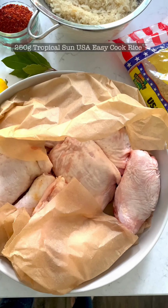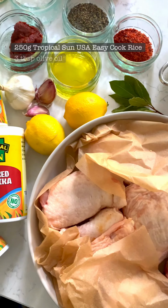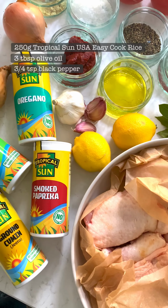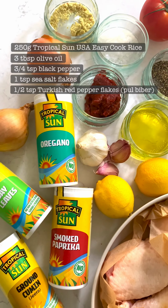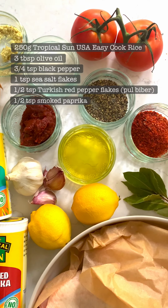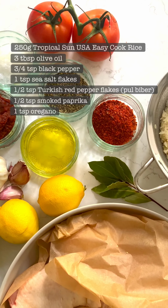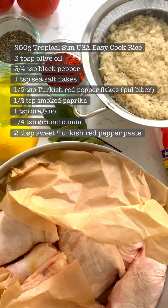cooked. For this recipe you'll need 250 grams of Tropical Sun USA Easy Cook rice, 3 tablespoons of olive oil, 3/4 of a teaspoon of black pepper and 1 teaspoon of sea salt flakes. You'll need half a teaspoon of Turkish red pepper flakes, half a teaspoon of smoked paprika, 1 teaspoon of oregano and 1/4 of a teaspoon of ground cumin. You need 2 tablespoons of sweet Turkish red pepper paste.